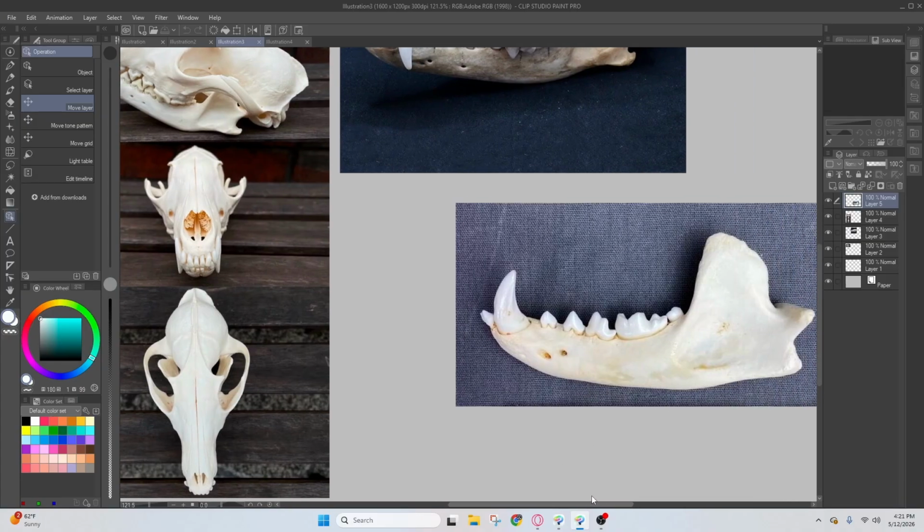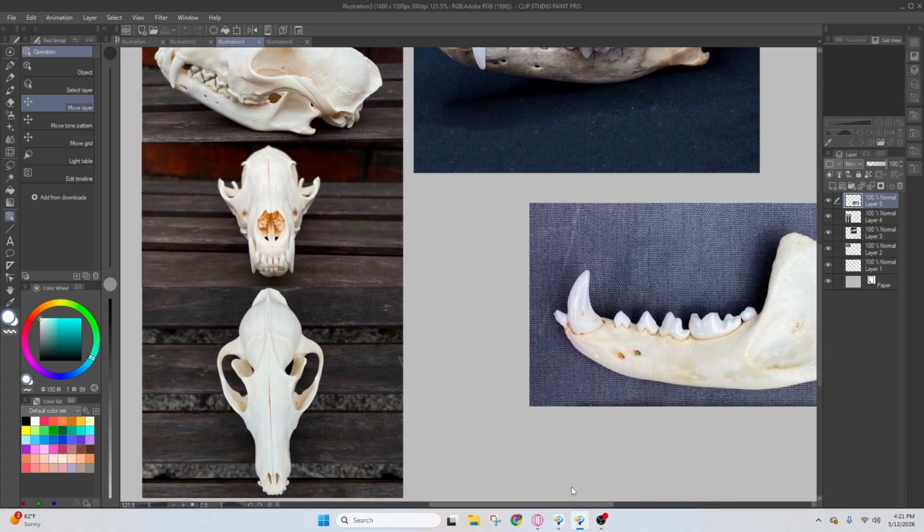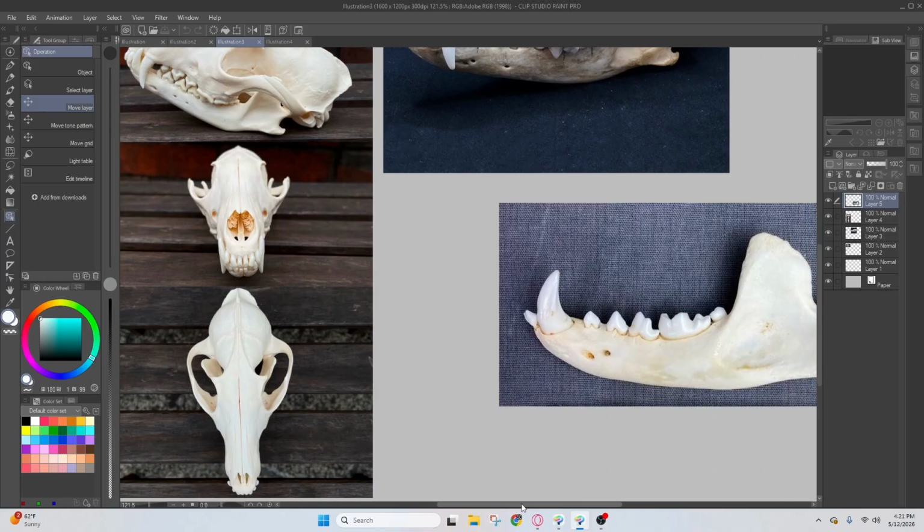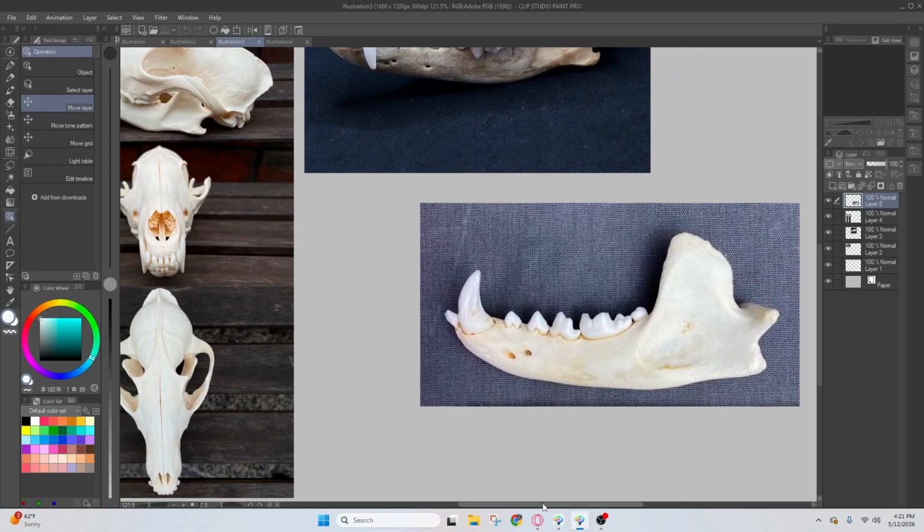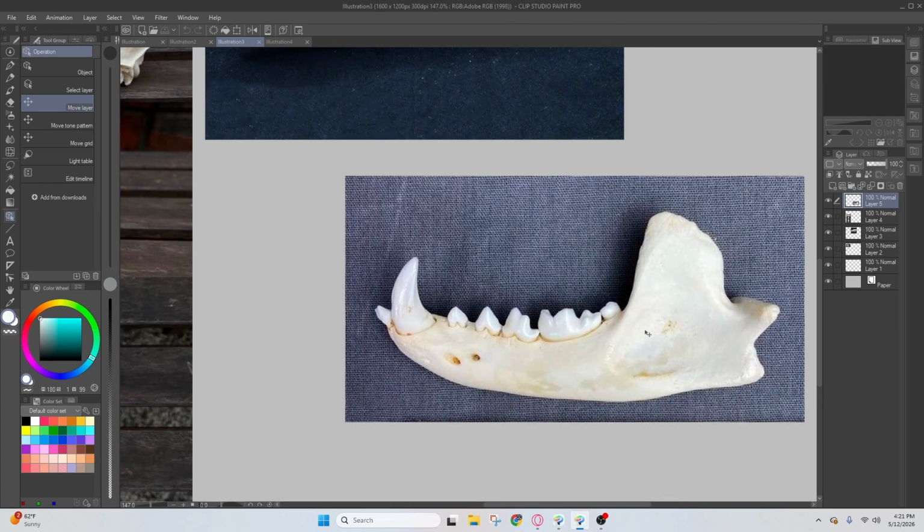Also, a lot of this is just what I said with the tree roots. The same thing applies when it comes to animal bones. Whatever you draw, right? Like this thing over here. This looks like it's part of the jawbone, right? But I can see this becoming a dagger of some sort. You can use this as a weapon in some fantasy game, right? This can be the reference photo for it. This can be part of a weapon, right?